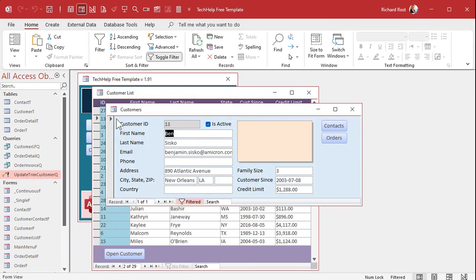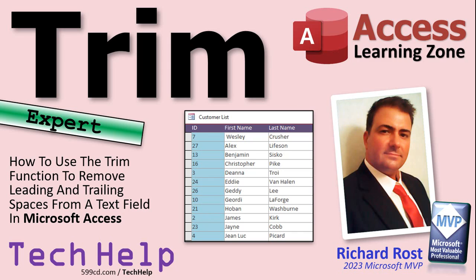Now if I go back into Ben Cisco and I type in space Ben and hit tab, look at that. After I updated that field, it trimmed it for me automatically. So if you have that happening during data entry inside your databases, if your users are doing that in Access, then you can fix that at this level too. You got to do it in each field, or you can do one after update event for all of them, but it's up to you. But there you go. That's how you use the trim function.